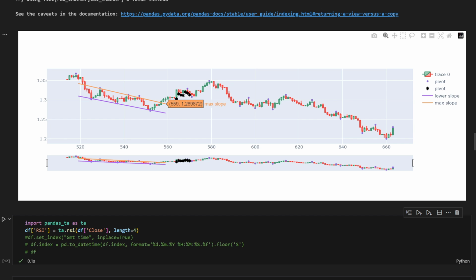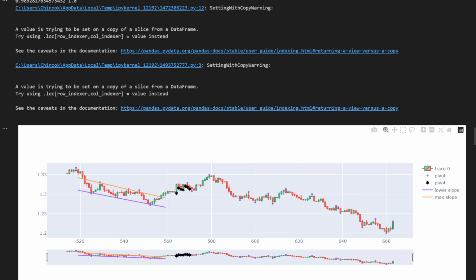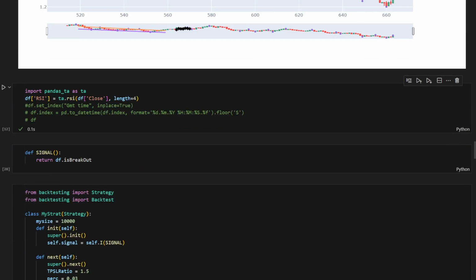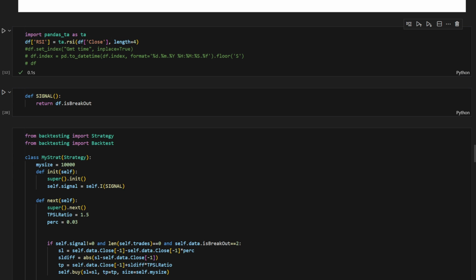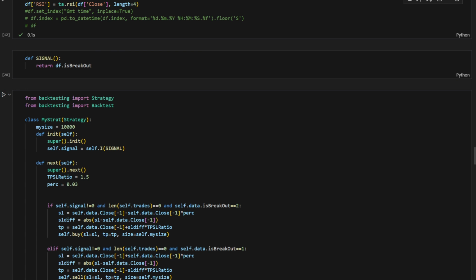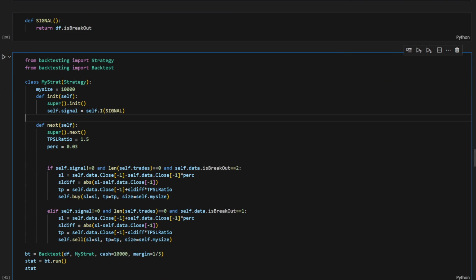We don't know on the long term if the strategy is enough on its own, but we can run a backtest on this. To backtest the strategy, I'm using the backtesting library. We're providing the size of the trades, the positions. I'm taking a take profit stop loss ratio of 1.5, and 0.03, as you can see here.